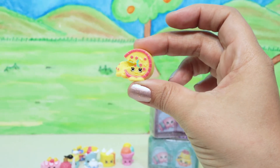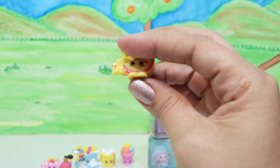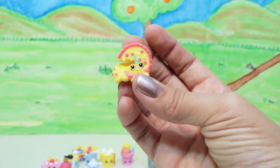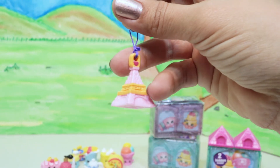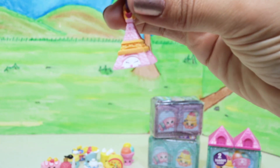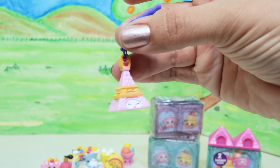Next we have Pepperoni Pizza — you can guess where he's from: the Italian Tour! He's a common but I really like pizza so he's special to me. I like how he's taking a little slice out of himself. Then this is one charm we got — Frenchy Tower, which is a special edition. If you look closely you can see the tiny little face, though it's super teeny tiny the camera might not pick it up.